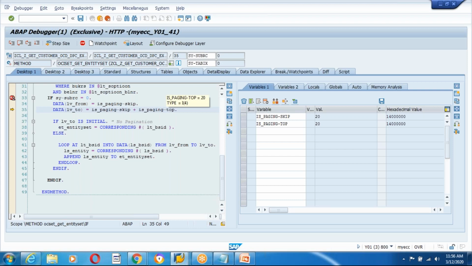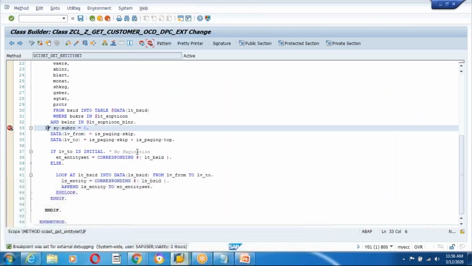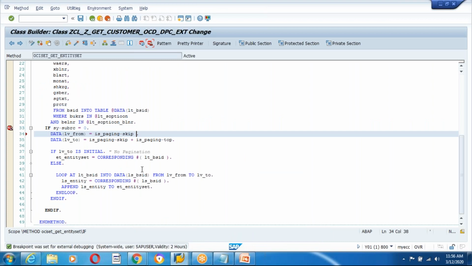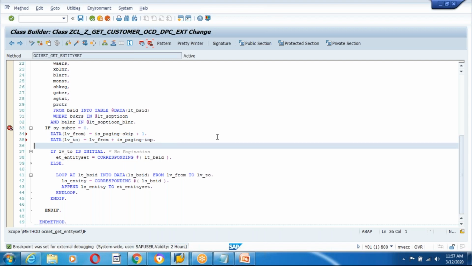That's the bug. See, if you write logically, debugging, I will come to know this problem. And this is the logic. So always the from is skip plus 1. To is from plus top, which you need to use. Did you get the logic or not? Yes. So maybe enter. So it is reading me. So maybe I need to write from equal to this plus 1, and don't use the skip. Instead of skip, you need to write lv_from to the top. So this is the logic which you need to do, guys.